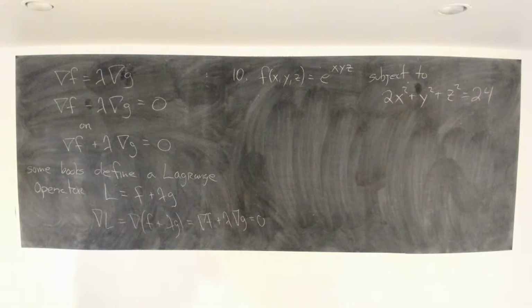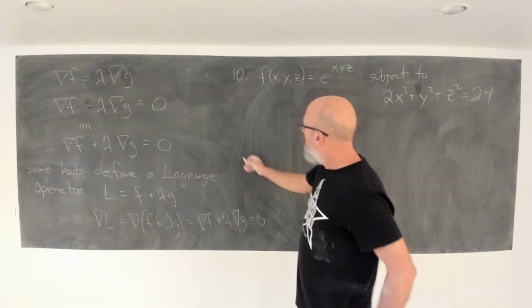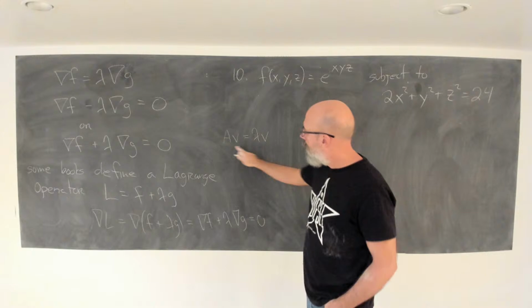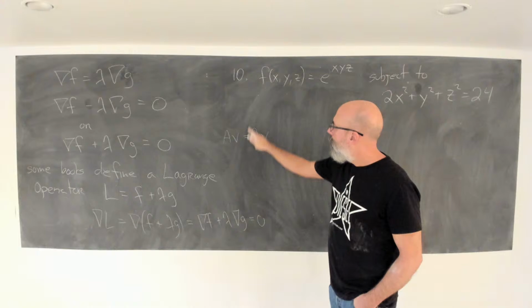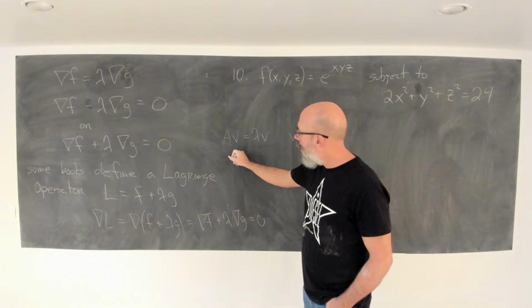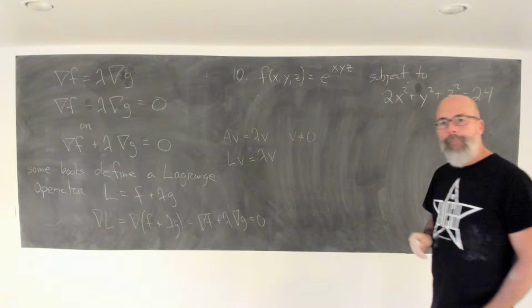An eigenvalue is, yeah, exactly that, as Juan Carlos suggested, a number such that AV is equal to lambda V, where V is not zero. Because of course, if V is zero, this is always true. Here, A is a matrix. This can be replaced by a linear operator. So LV equals lambda V, if L is a linear operator.